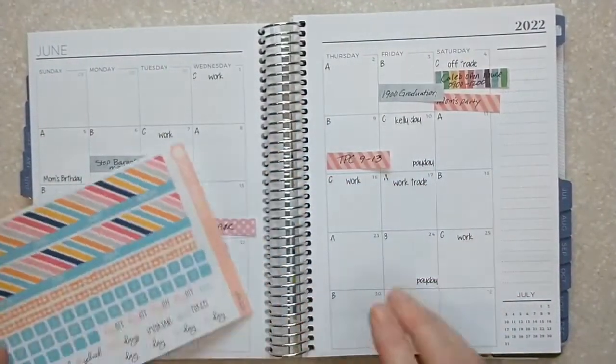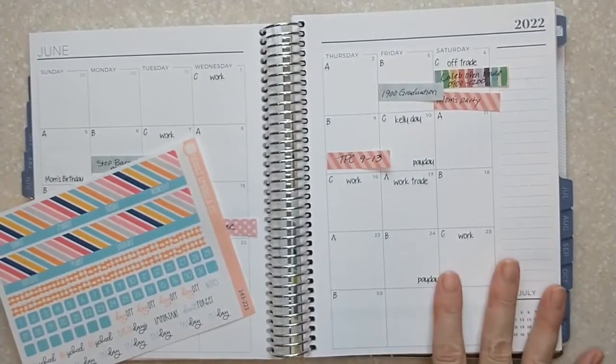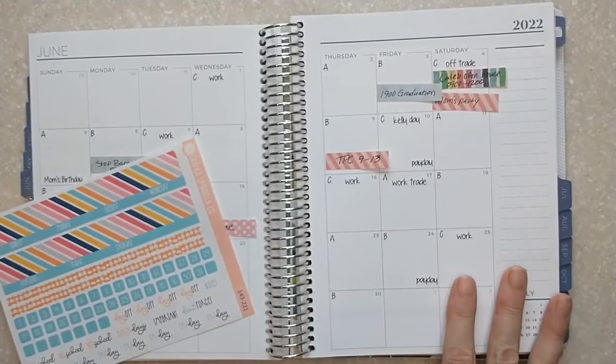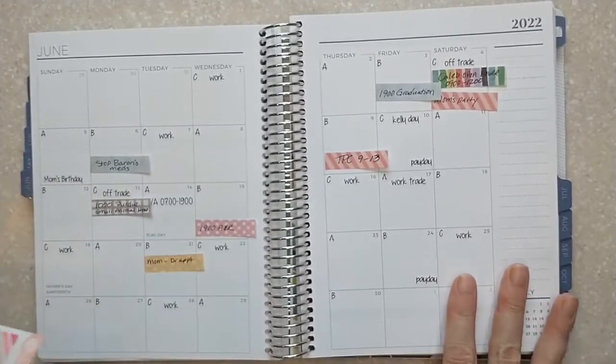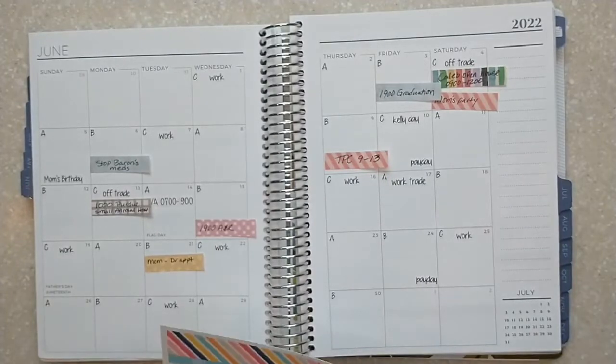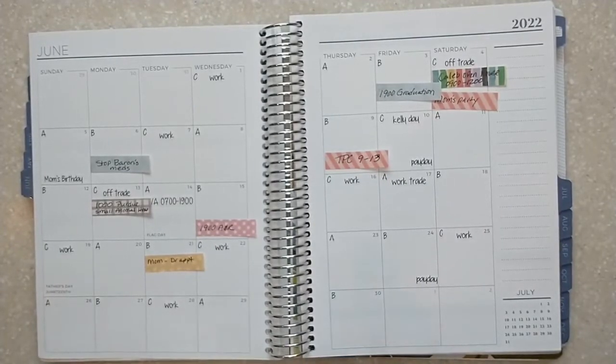This is the first time I've ever filmed a monthly plan with me. But I have so much going on next month that I really need to get this kit down. I'm afraid I'm going to lose my Post-it notes, so we need to get real stickers down so we can keep planning.